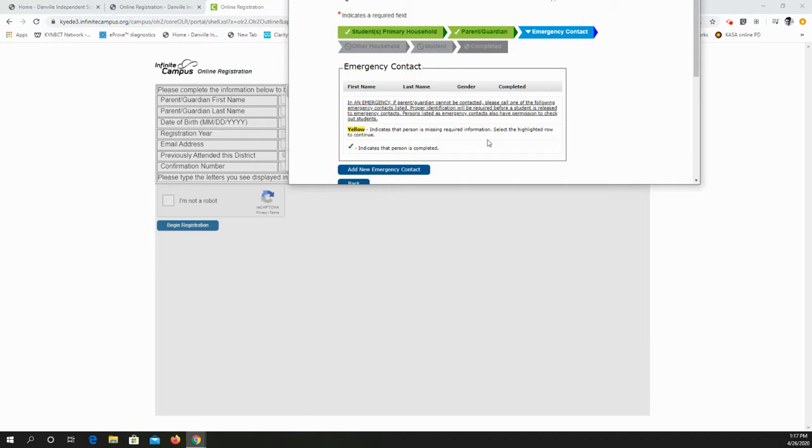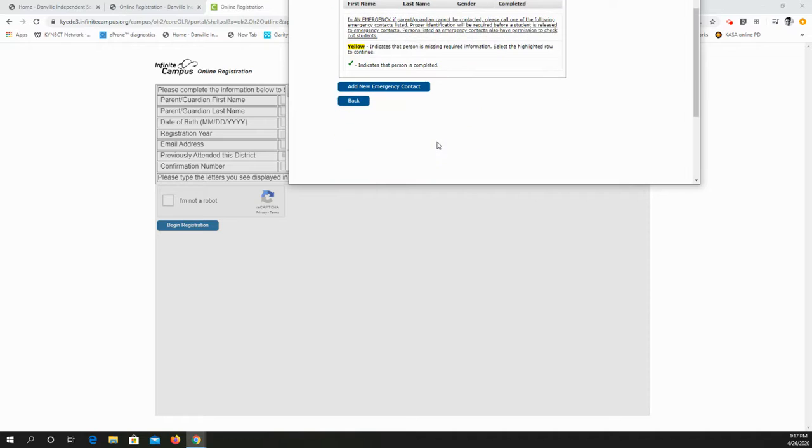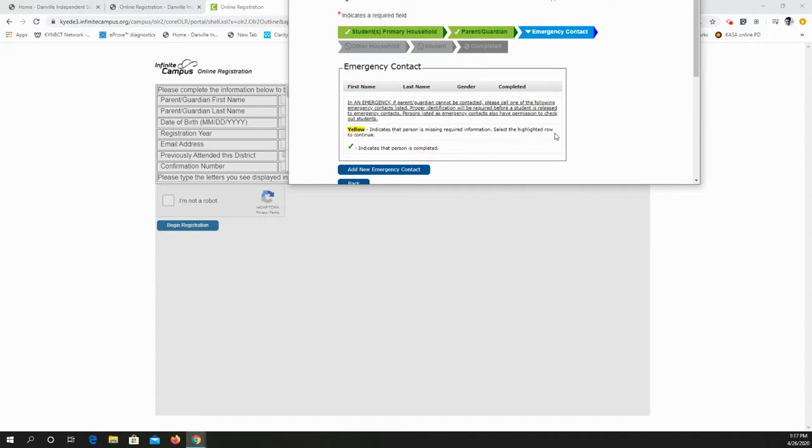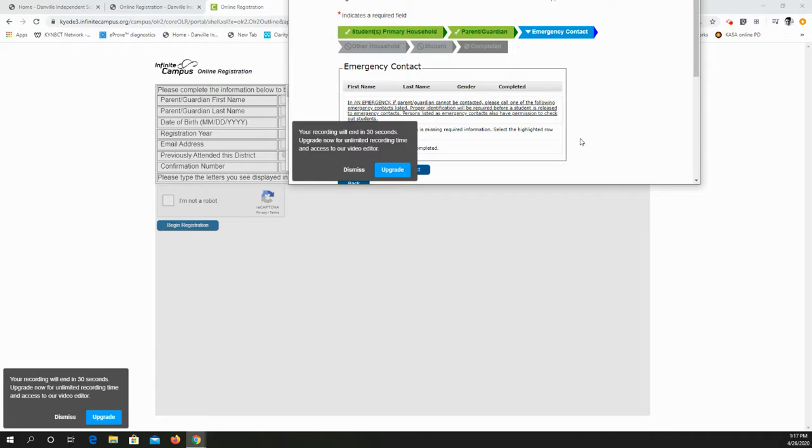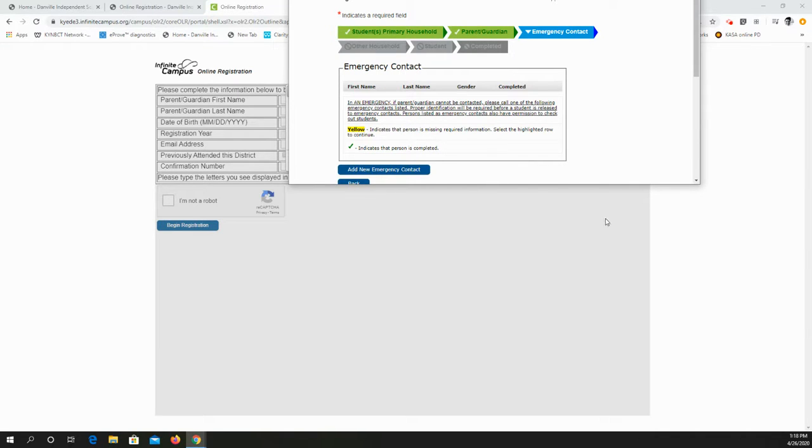When you have all of your information uploaded and entered into the system, it's really important: the last thing you have to do to finish your registration is to click the submit button. If that hasn't been submitted, then it's not going to recognize you as being finished. And anytime before you hit that submit button, you can still go in and add more information or edit information.